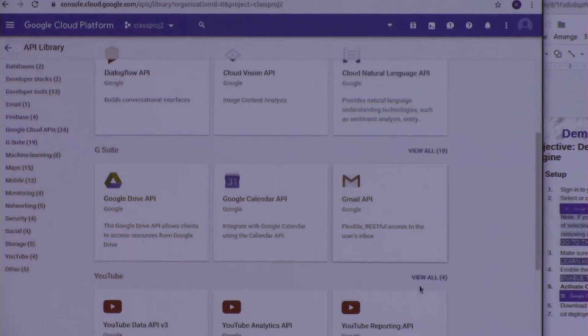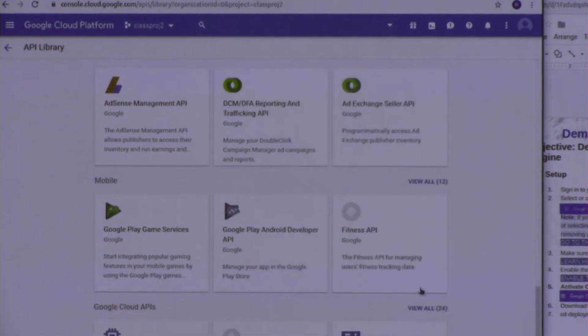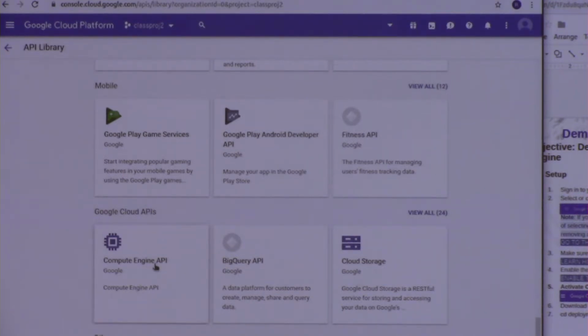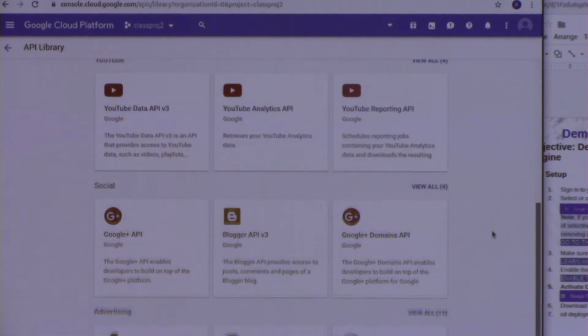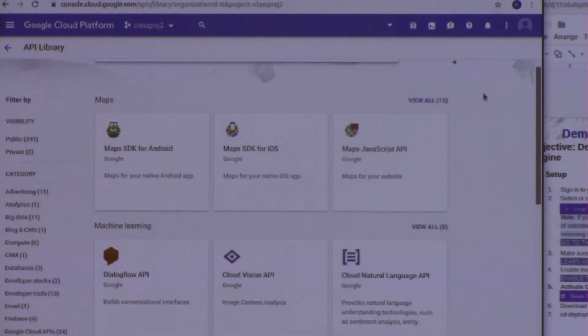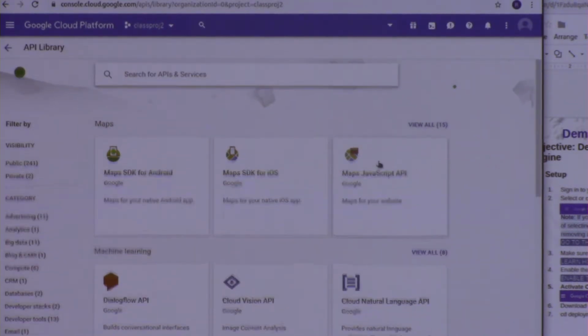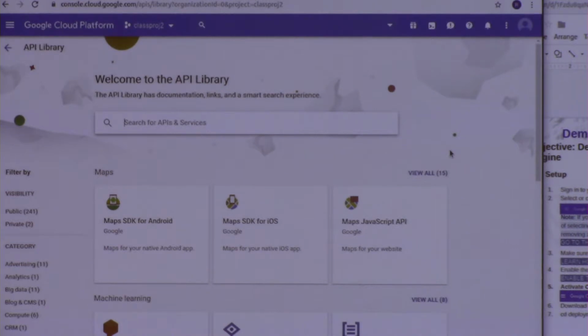I have some APIs that I've been using frequently that are all enabled, like the Compute Engine API, which is one that we're going to use. Cloud Storage is the other one that we intend to use. I think those two. But you look at it, there are a lot of APIs here, including some AI and ML APIs also. Whatever Amazon offers, Google has an equivalent offering. Big data, you go through those categories and you will find that. So going back to the console.